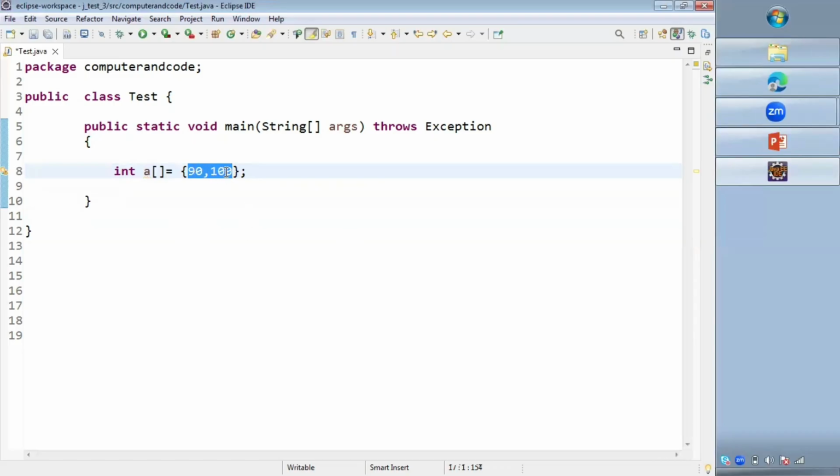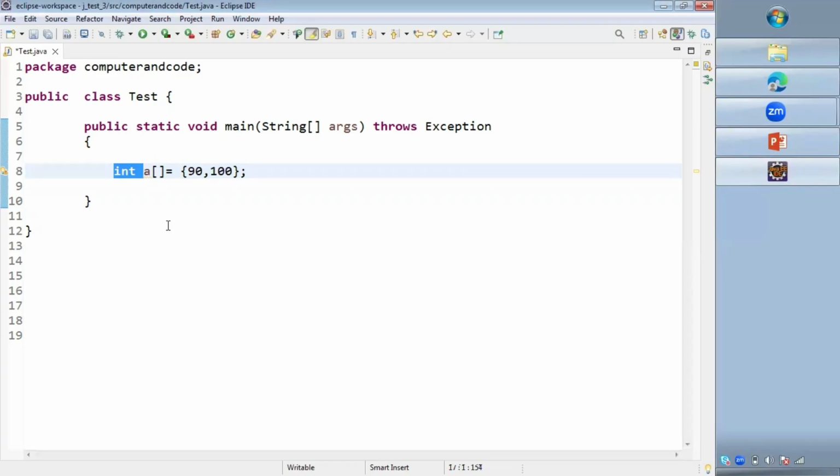It is sequential collection of data elements of same type. So we can store multiple data elements with same name and with same type, and these data elements will be stored sequentially one after the other. So we can define array as sequential collection of data elements of same data type.